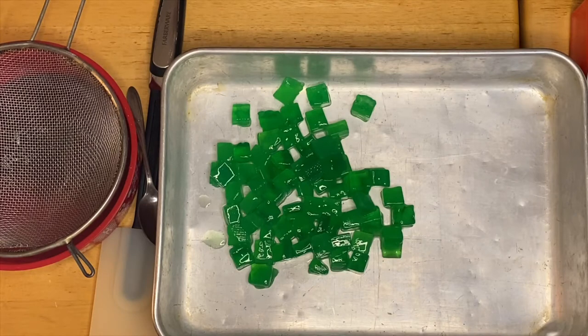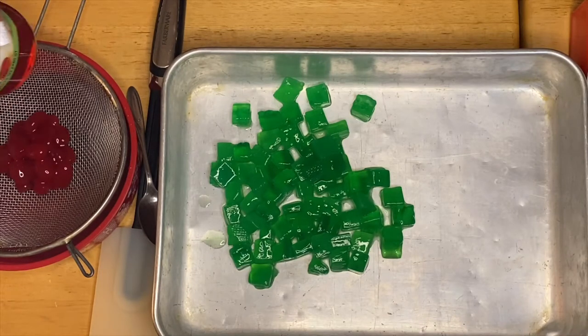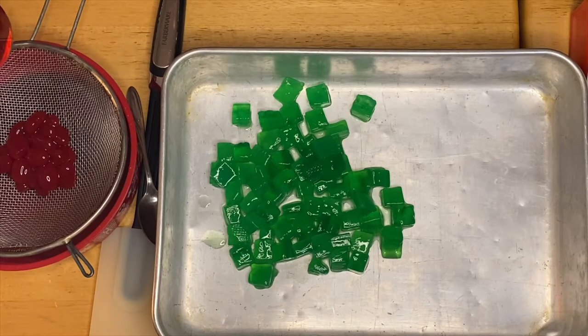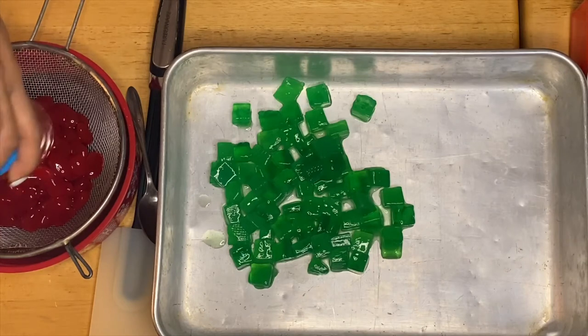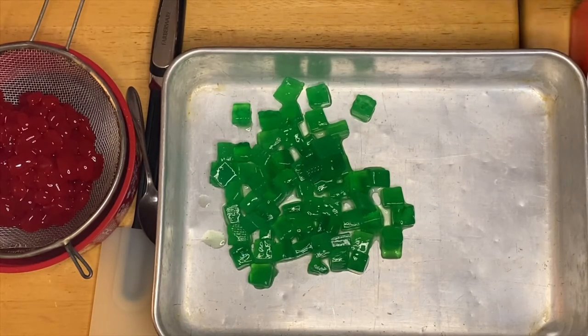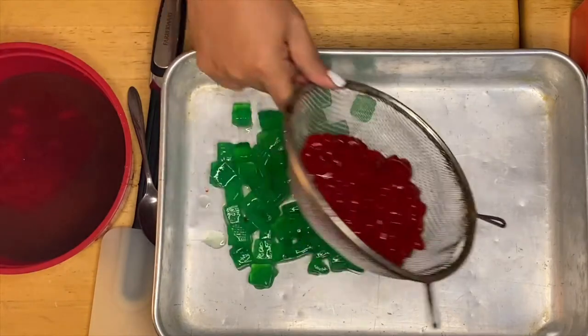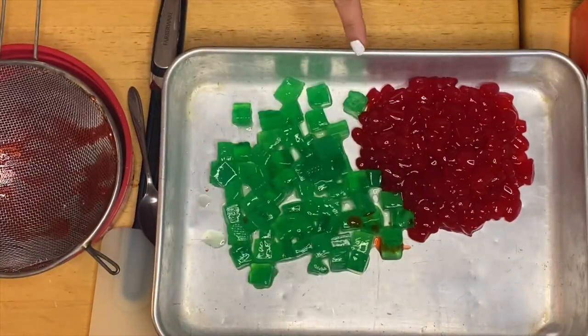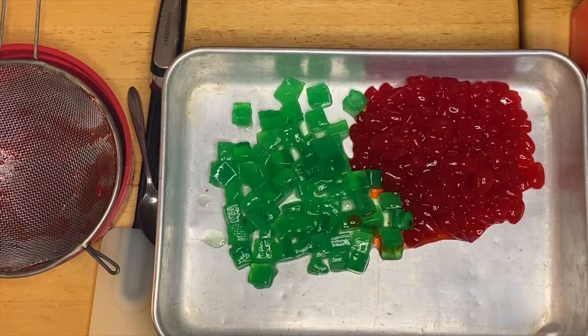Let me open this. We're going to drain the water from this — you can use the sauce if you want, but I prefer to just drain the sauce and keep this beautiful marble texture. See the combination — I love this! The color, the texture, the flavor — everything is perfect.